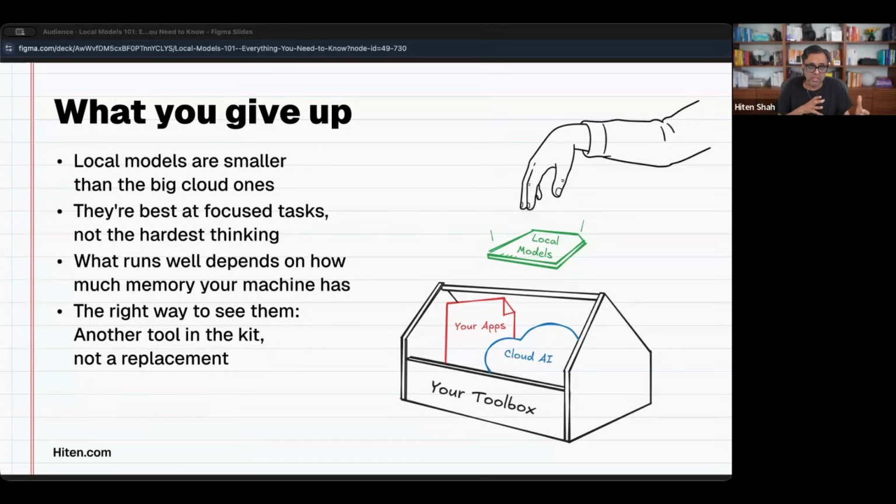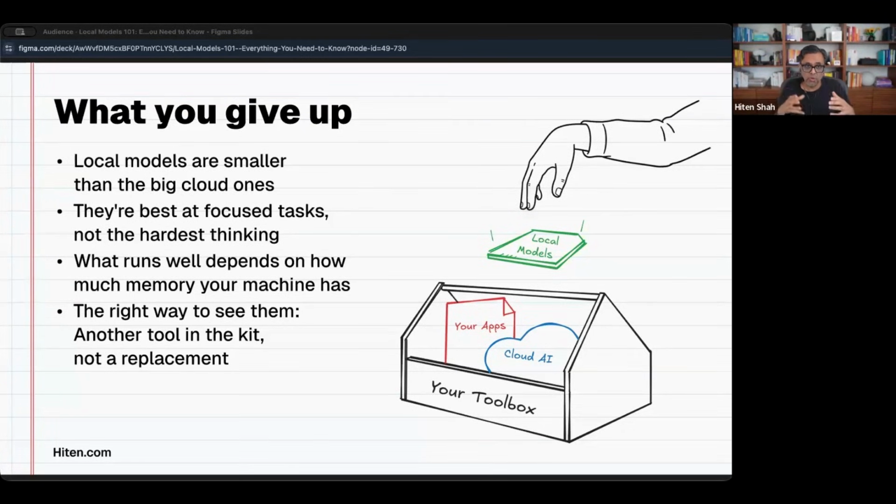And so the way I think about it is you're augmenting what you're doing with local models. You're not replacing cloud models today. In the future, this might totally be a thing, but the cloud models will get better too. So I don't know if there's ever a future where local completely replaces cloud unless you have a lot of heavy machines, but these local models will likely get better and better.